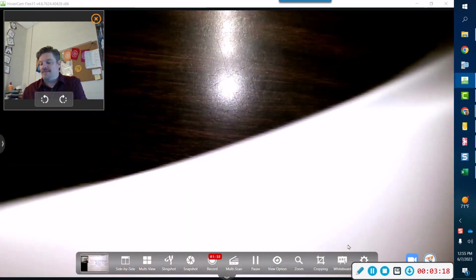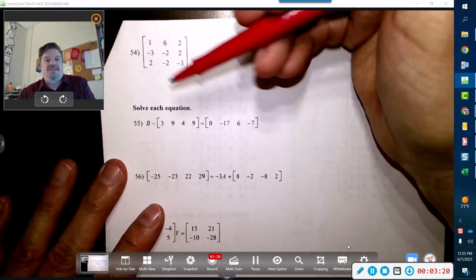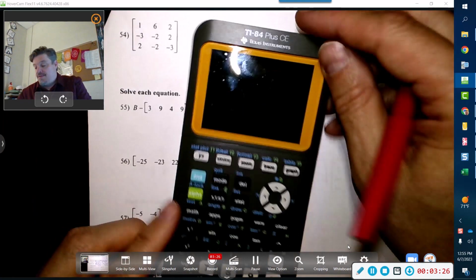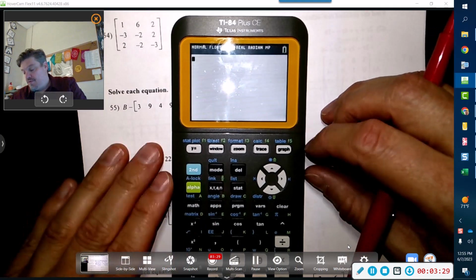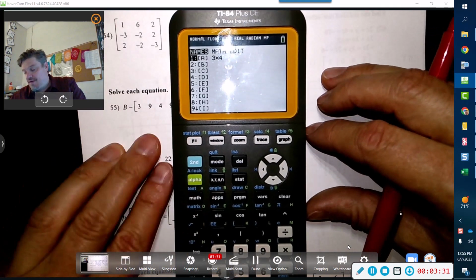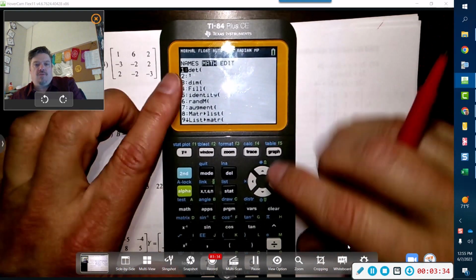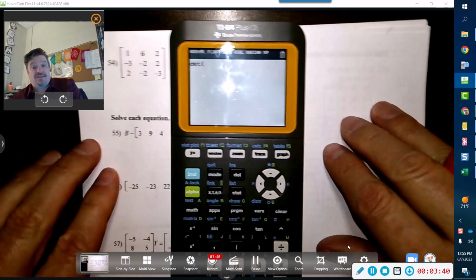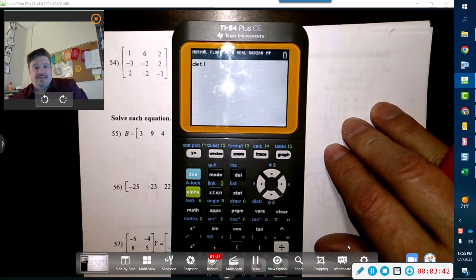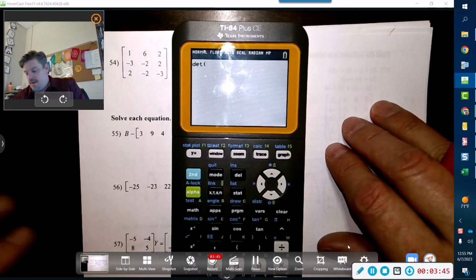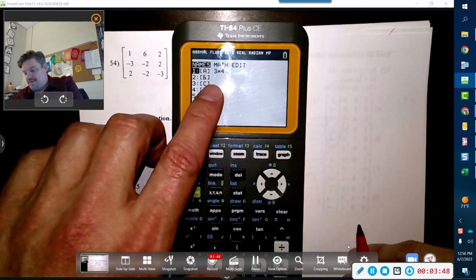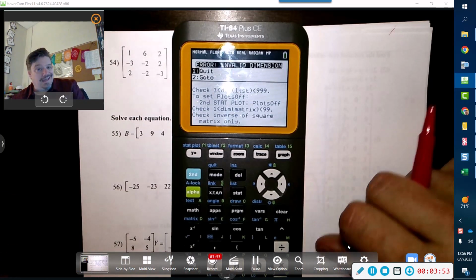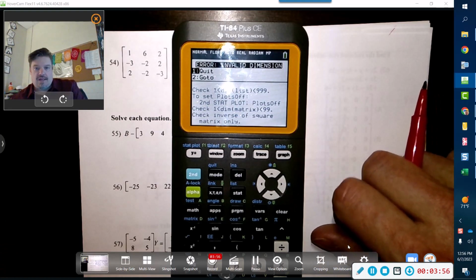Now, what are you using the inverse for? You're going to use the inverse for this stuff. Now, this is definitely going to be in a calculator. To find the determinant, you're just going to go to second matrix, move over to math, and in math, right there is DET. That is the determinant. Then go get the matrix that you just typed in for either A, B, C, D, E, whatever you did. It looks like there's a 3 by 4 in there. Let's see what happens. Oh, yeah, because you can only get the determinant of a square matrix. So you can't do that.